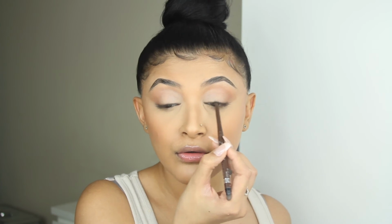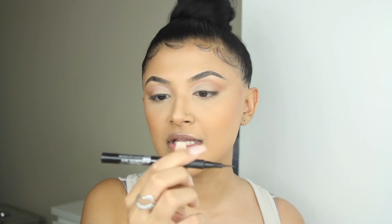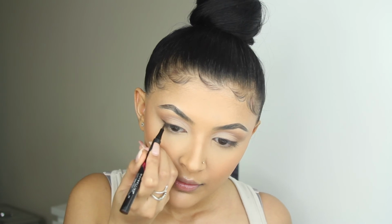And then I'm just going to line the actual waterline. Only about three quarters of it, or more so only to the middle. Again, I'm just using a brown liquid liner. This is the Maybelline Hyper Precise All Day one in Forest Brown. I'm just going to do that on the edge though.